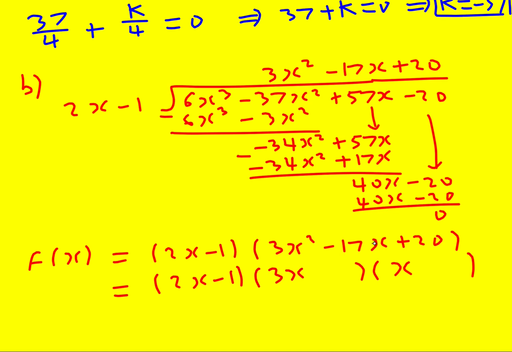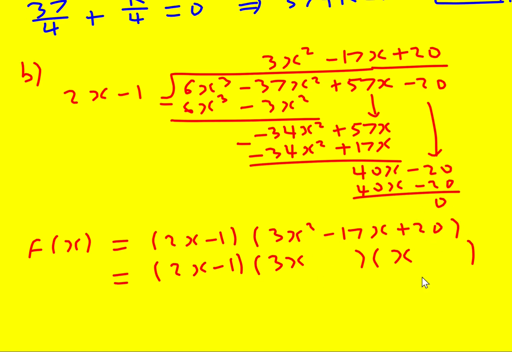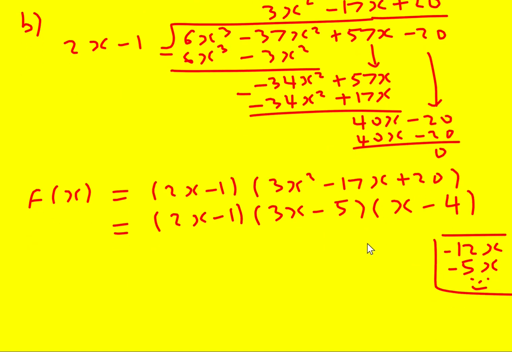So I'm going to try and find two numbers that multiply to give 20, and in combination they're going to get me minus 17x. They've got to both be negative, because there's a minus 17x. So I could try 4 and 5, and if I put 4 here, I'll get 12x, and if I put 5 here, I'll get 5x, and that will indeed work. I just need to make them both negative, and I'll get my 17x. It doesn't take too long.